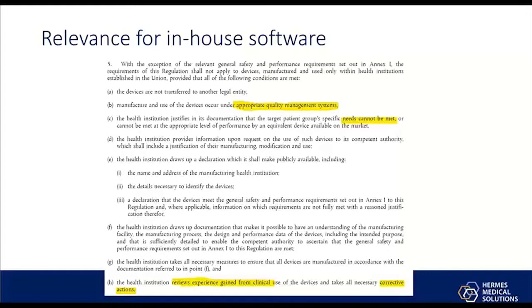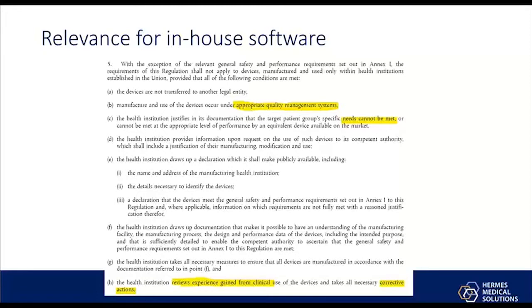But Article 5 of these guidelines says that you have to have this appropriate quality management system still in place. They also say that you are only really meant to be doing in-house software if there isn't a viable alternative piece of software that is CE marked somewhere else on the market, but that obviously is not the case for GFR spreadsheets.